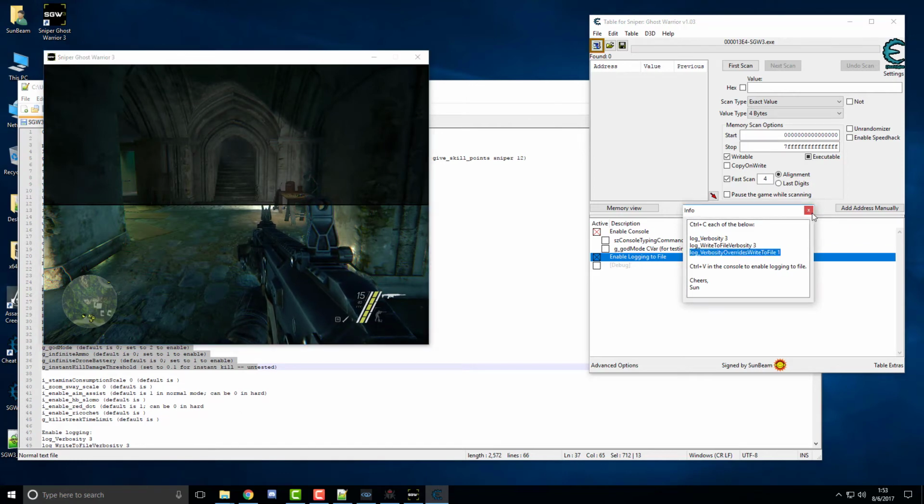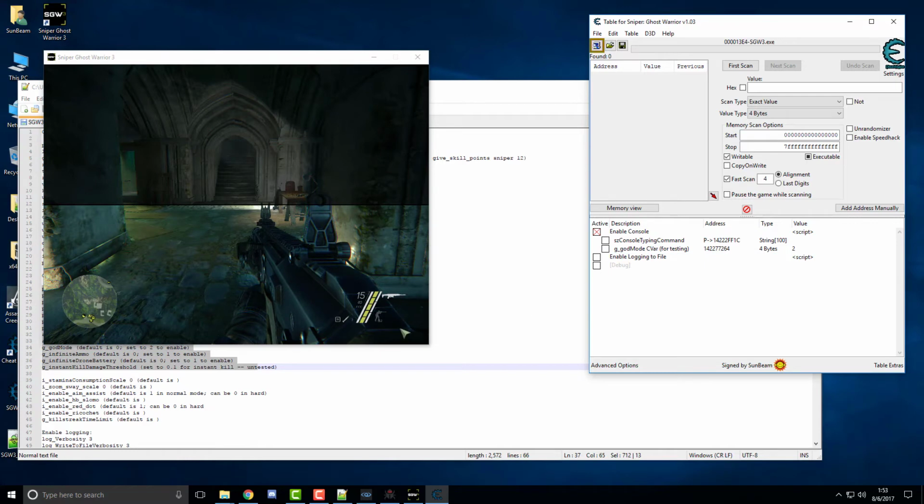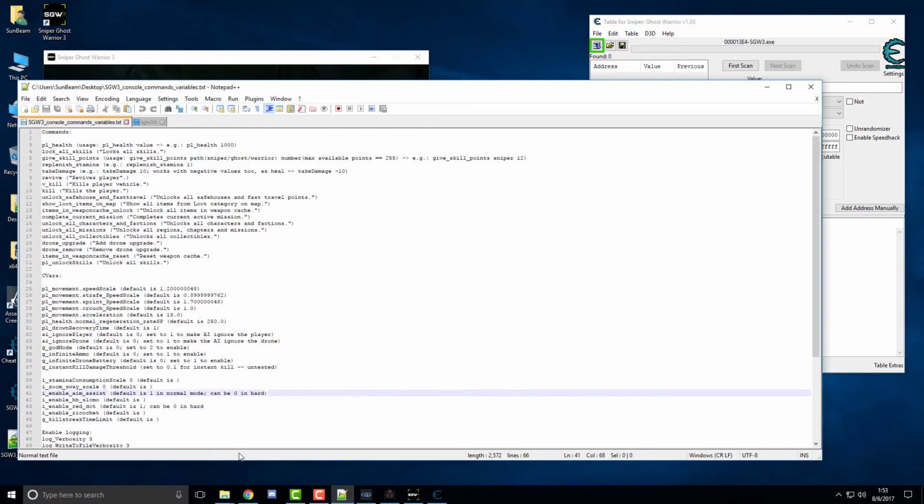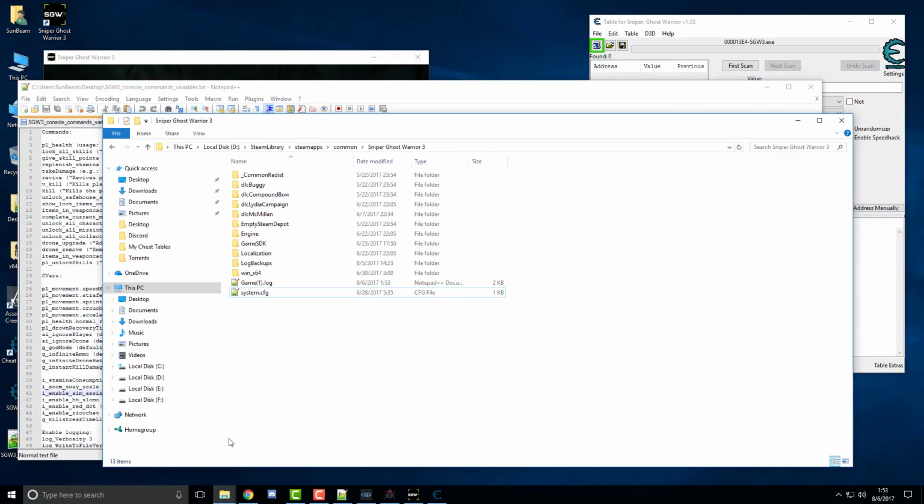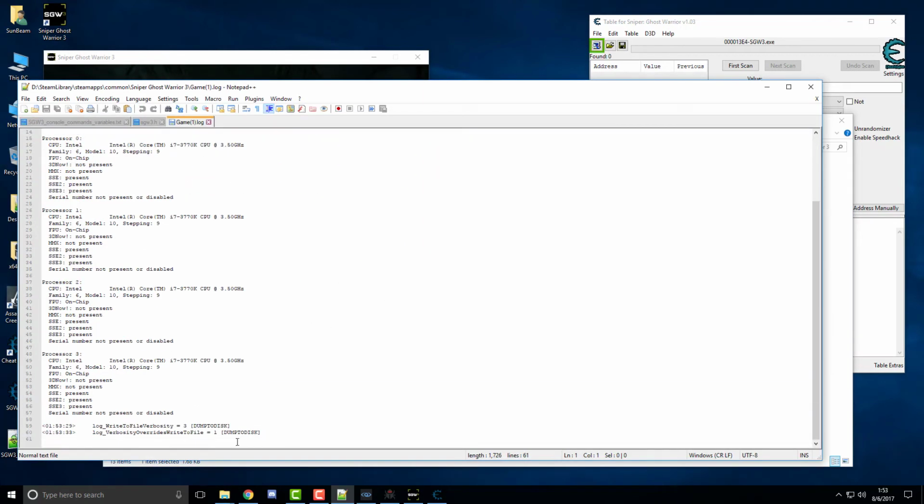You can close it like this or just click again on the script. Whichever you choose, notice that the X in front of the script is disabled automatically. And now if you go to the game folder, you'll see a file called game 1 and 2, 3, whatever, .log. If you open it, scroll all the way to the bottom, you'll see information like this.